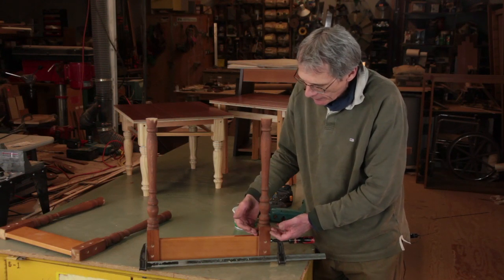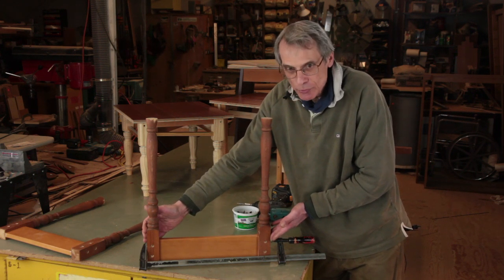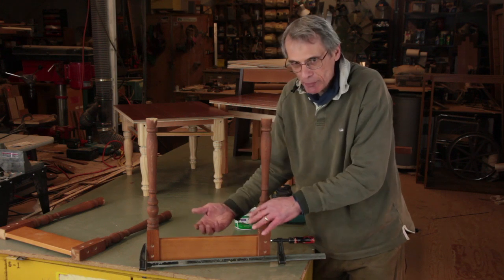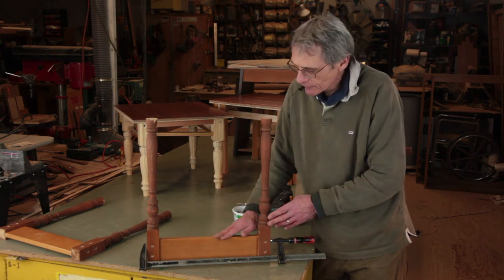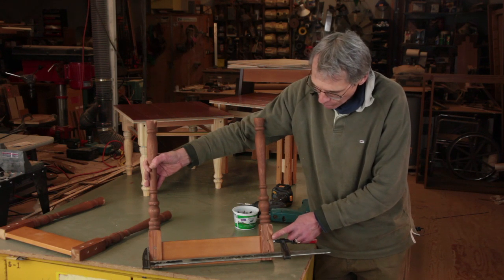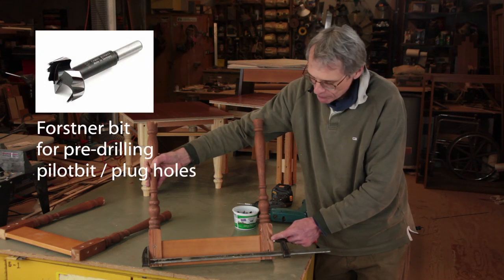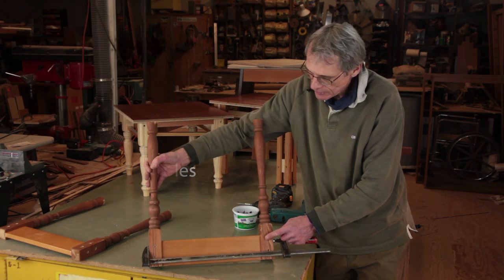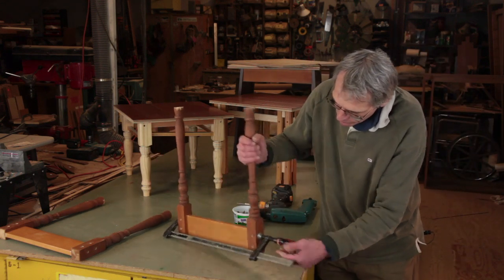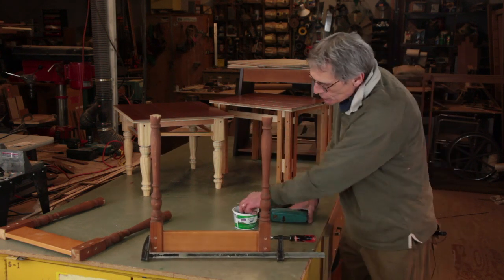The stretchers are the combining element that fits the two legs together and will later function as the way to attach the tabletop to the legs and underpinning. The first step is to pre-drill with a Forstner bit the holes that will receive the screw heads, which I later cover with a dowel plug. In this case, I pre-drilled a straight hole through the leg part in order to get my first screw started.